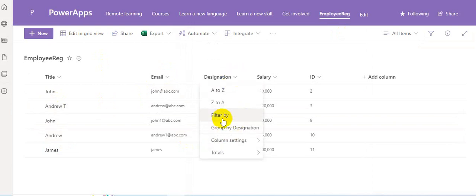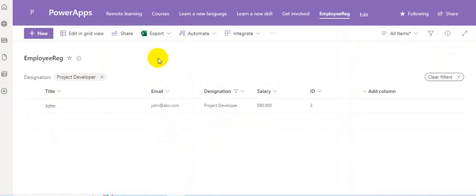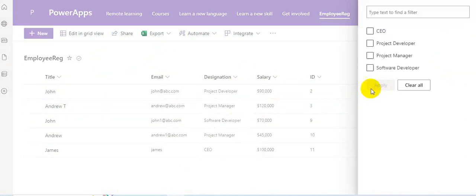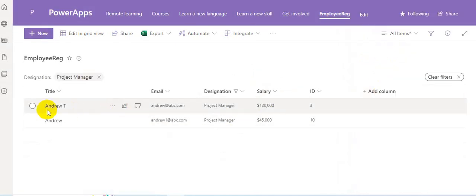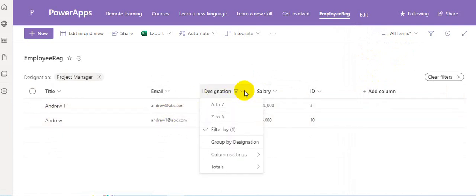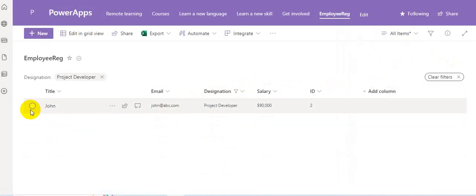If you filter the records by project manager, sorry, not project developer, it's project manager, you can see there are two records respective to the project manager. And whenever I select project developer, only a single record is available.